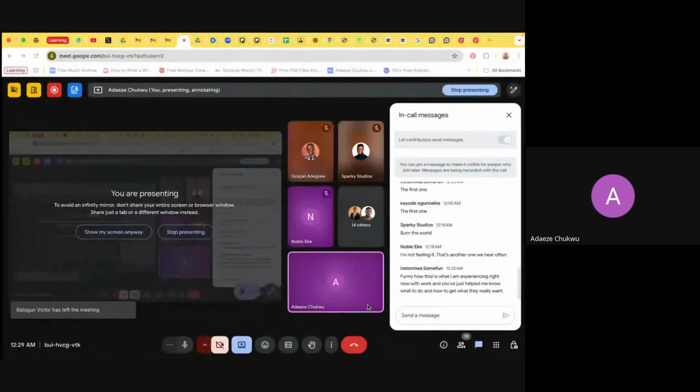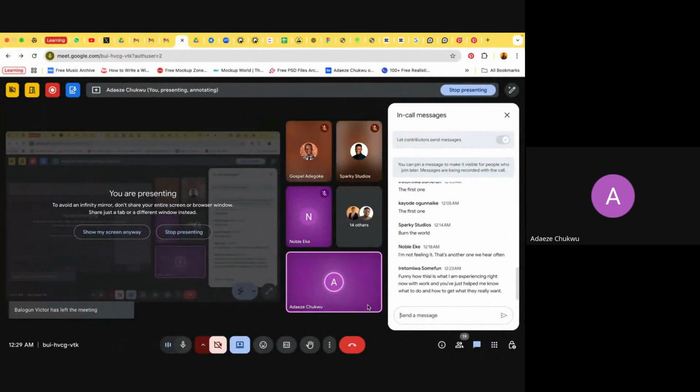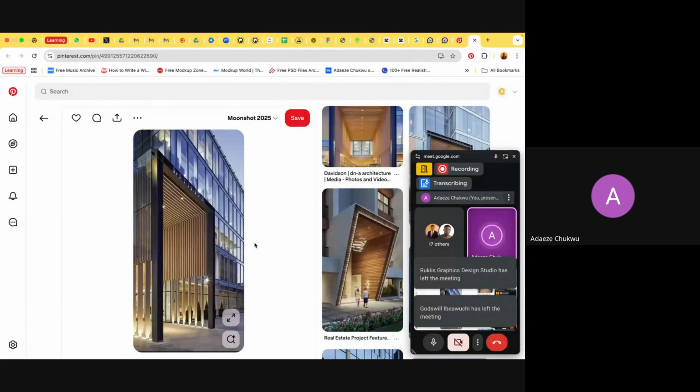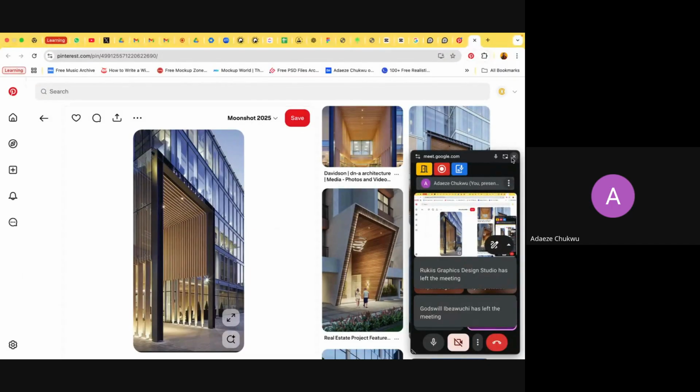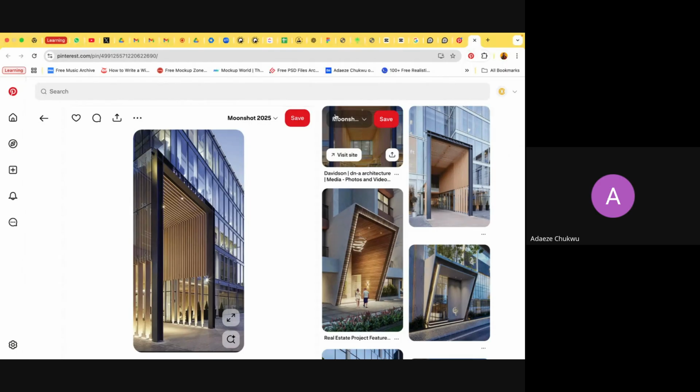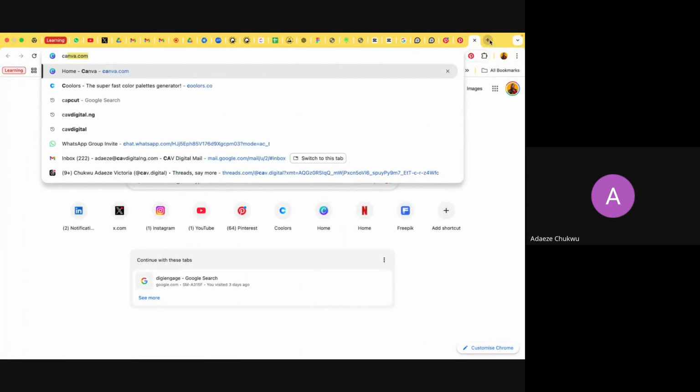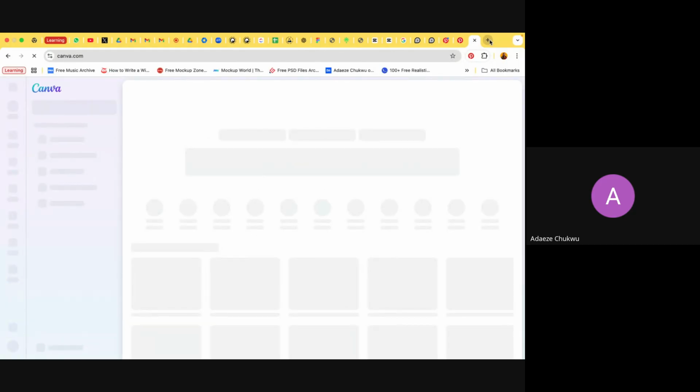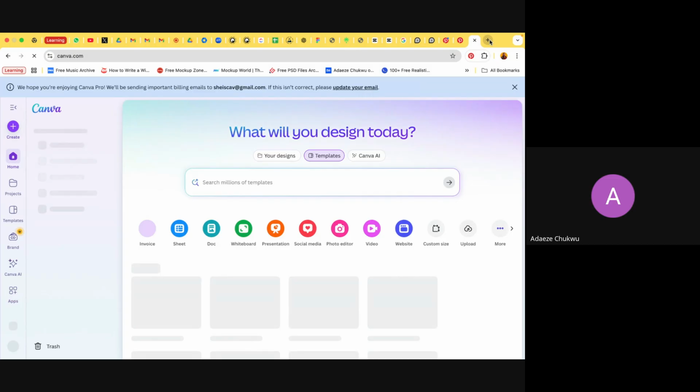So sometimes it might require you to create some form of mood board. I don't mean a Pinterest board. I mean when you gather different styles together. I think I mentioned this during the mentorship class. I don't know whether I have anything like that on Canva, but I think I should be able to show you exactly what it looks like. I think I did one for Afri tickets.